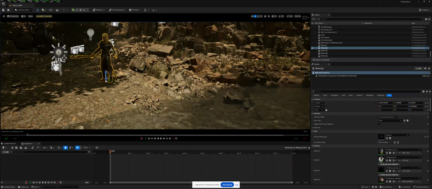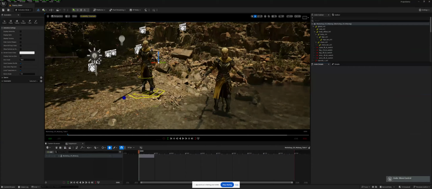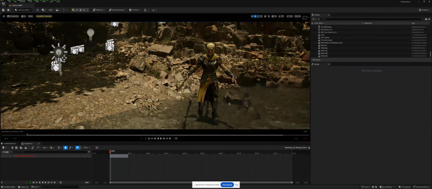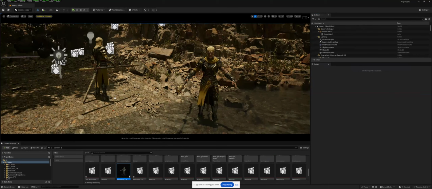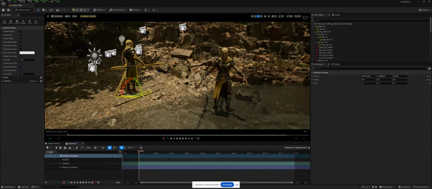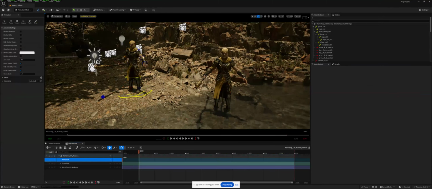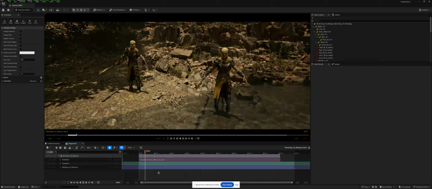Oh yeah, right. I will put him back to the scene. On the animation, you can insert the animation from Mixamo, the one that we download.